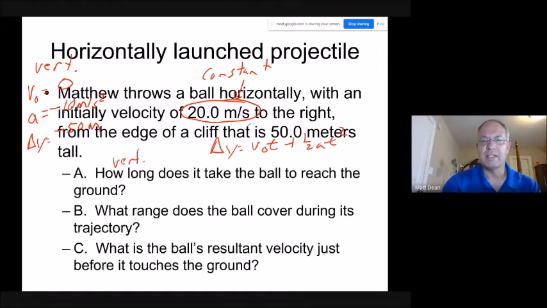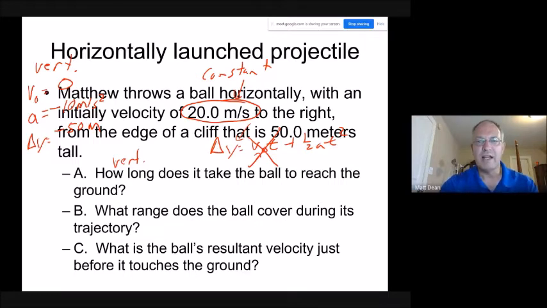Now, you might see this listed as delta x. We're using y here because we're working vertically. We would use x if we were working horizontally. Same equation. Remember, we're only thinking about vertical stuff for right now. The initial vertical velocity, this component is 0, which means this piece goes away. We're looking for time. I like to go ahead and solve my equations for the variables I'm looking for before I put the numbers in. And I think that would be a good habit for you guys to get into.